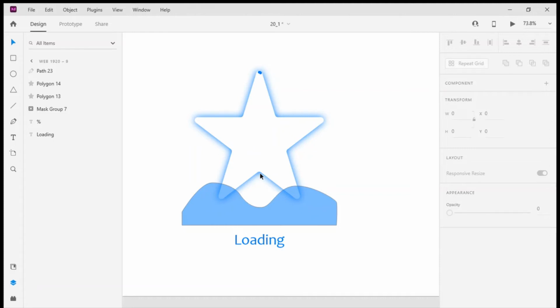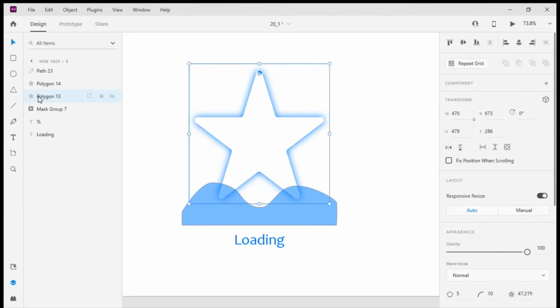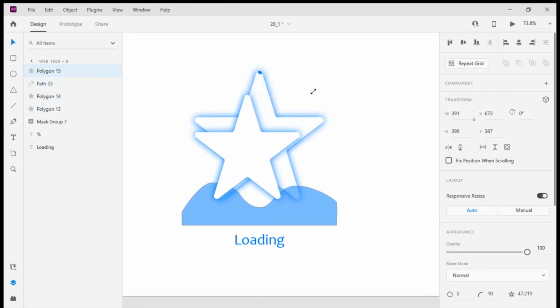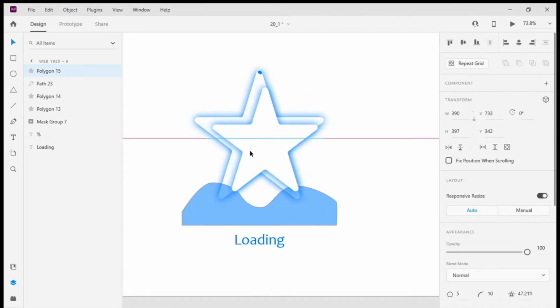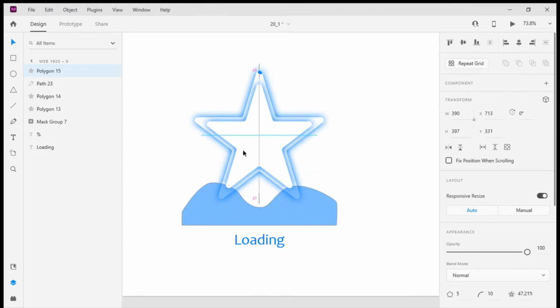Okay, let's try something different. I'll select this polygon 13 and paste it again. I'll reduce the size a little bit, and put it in the center. Okay, looks good.